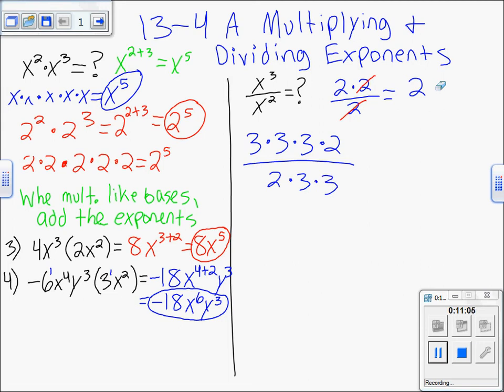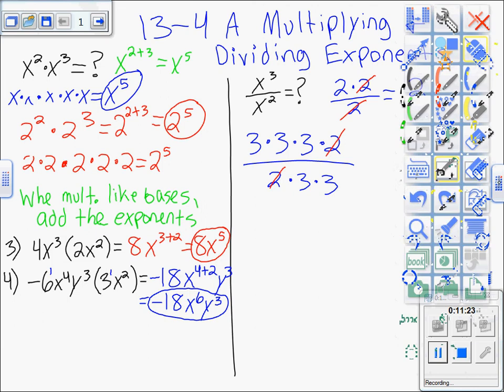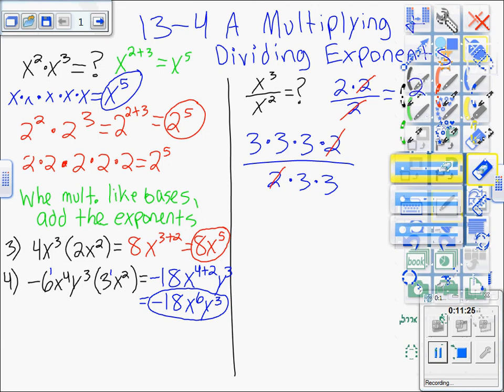Now, if we were to do this, I see multiply by 2 and divided by 2 on the top and bottom, so those cancel. Now, I see times 3 and divided by 3 down at the bottom, so those cancel. Why is that all of a sudden erased? Come back, 3. Don't be erased, just be crossed out. All right, so cancel, cancel. Now we have another divided by 3 and another times 3, so those cancel as well.